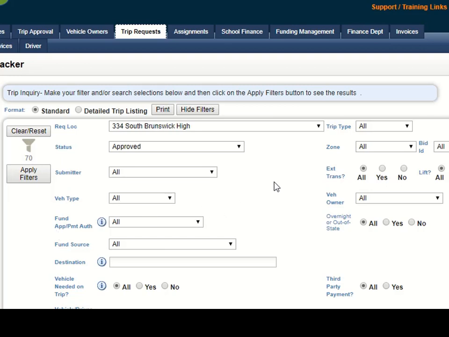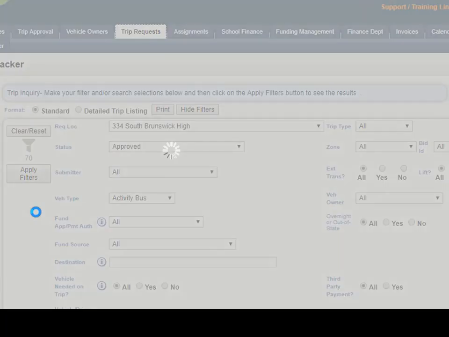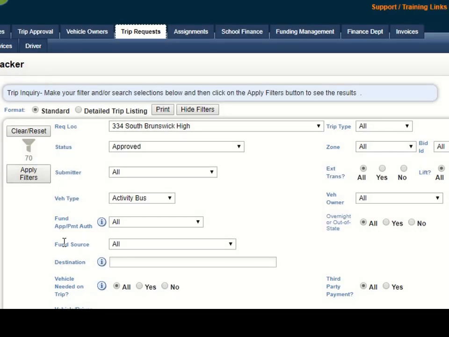Now again, you can layer and use multiple filters all at once. So let's drill down a little further and look at approved trip requests from South Brunswick High School that are using an activity bus. So again, I can click to apply my filters, and that's going to drill down and show me another group of requests.